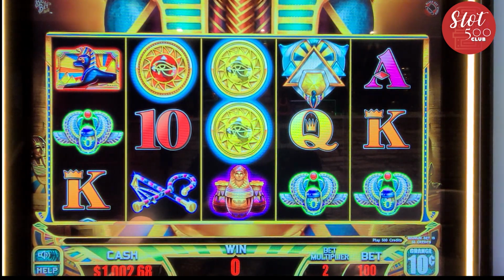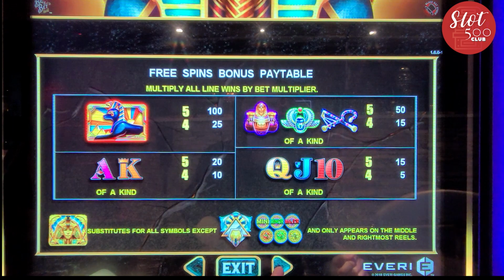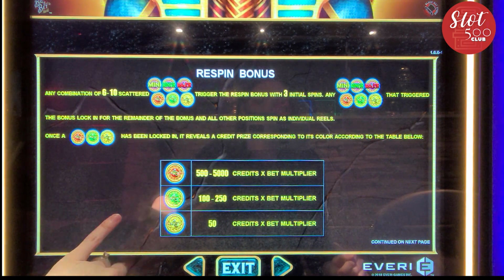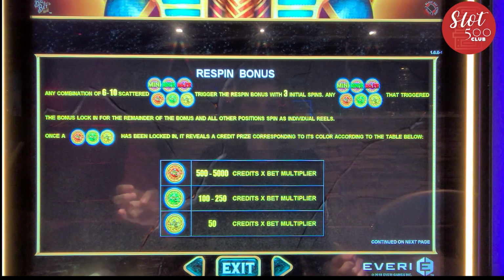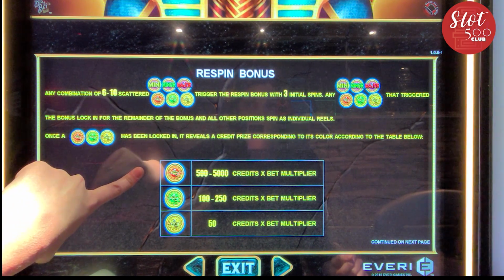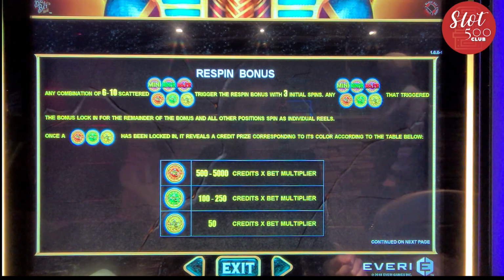Okay, so real quick before we get started, you see these balls? You need 6 of them for the link game, but I want to show you this because I finally looked at it. The different colored balls, this is what that means. The yellow ball is always just going to be 50 credits times your bet multiplier, but the green can be between 100 and 250, the red 500 and 5,000. Those are the ones you want. And then the purple will be progressives, but you'll see the words on it.